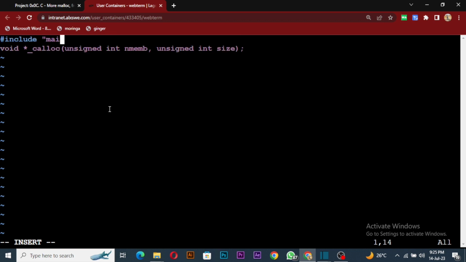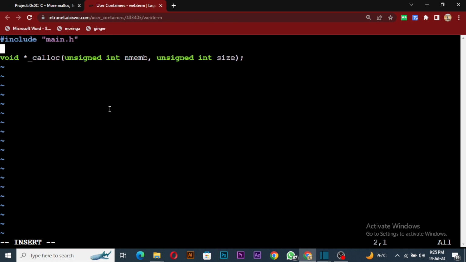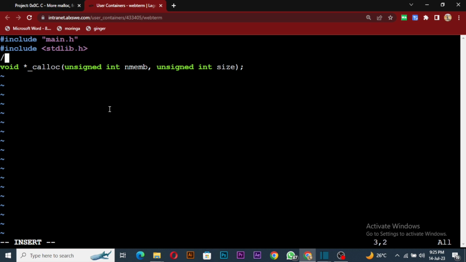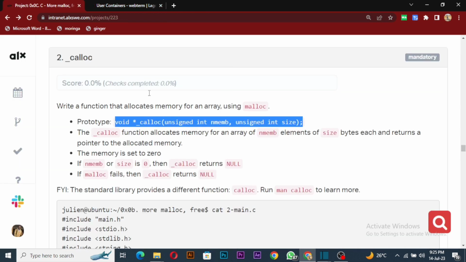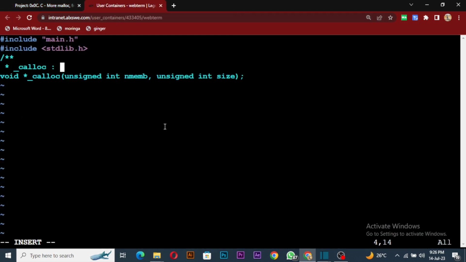Include my main.h as usual. I will include my standard library.h as usual. My documentation, it is returning a void pointer, is called _calloc, right? And then this one is to allocate memory for an array.